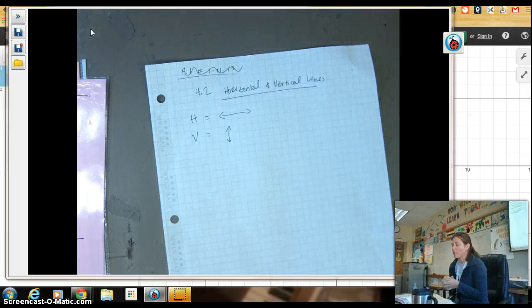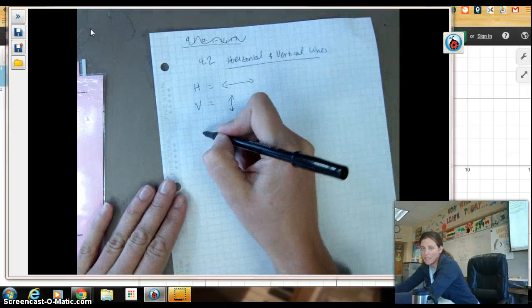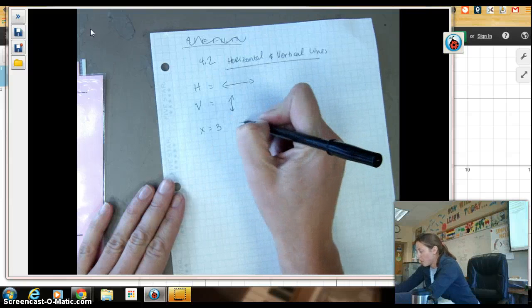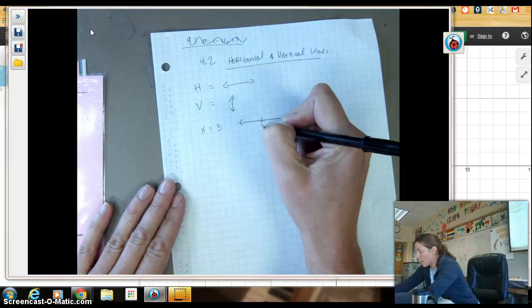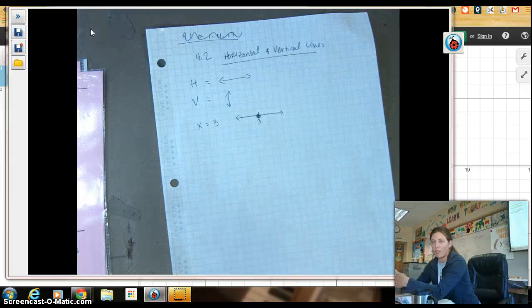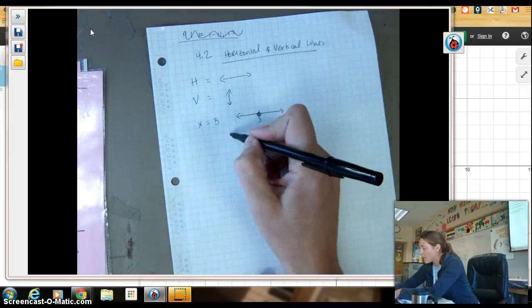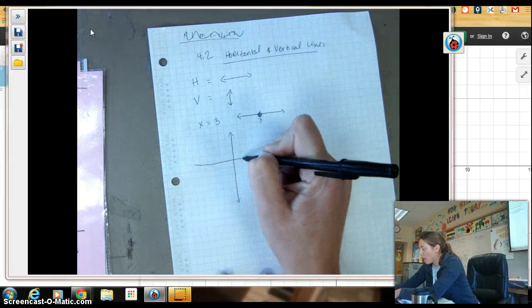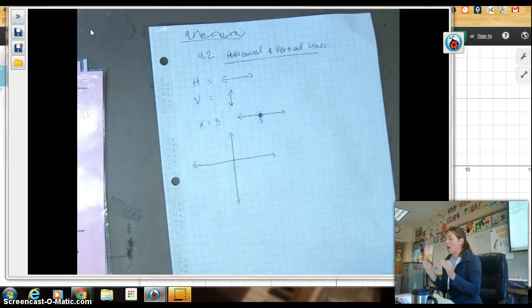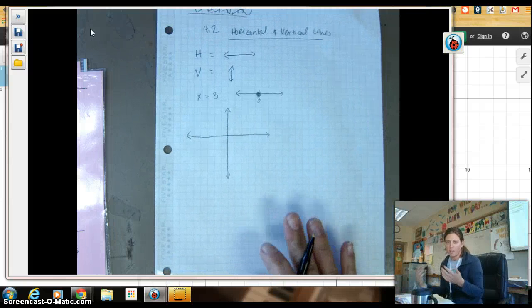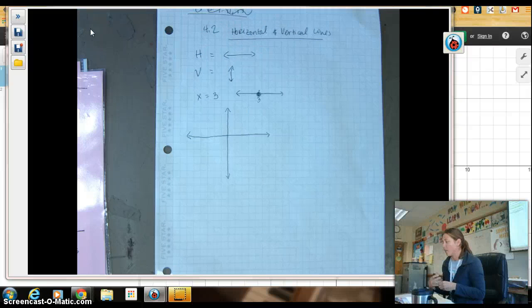So what we're talking about when we talk about horizontal and vertical lines is on a graph. We're just going to go back to the basics. If we had something like x equals 3, we would make a number line and we would say, oh yeah, 3 is right here and this is where x equals 3. Well, with our horizontal and vertical lines, now we're going to place that answer into a coordinate grid. As I'm drawing this coordinate grid, I'm going to be really careful to make sure that I'm on my grid paper. The reason you guys have grid paper notebooks is this is part of the reason. So try to make sure that you guys are hitting those lines.